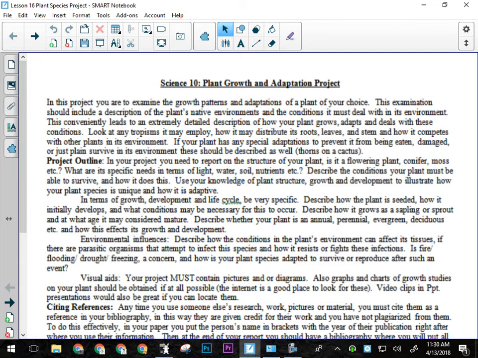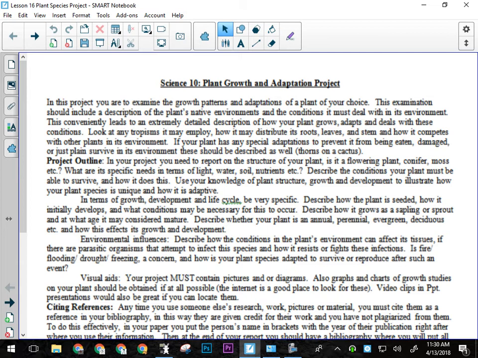Okay. The focus of this is that we want to look at the adaptations and structure of the plant you choose, in the context of the stuff we've talked about. Does it employ any tropisms? Okay, does it use a lot of geotropism or thigmotropism? Does it have any special adaptations to conserving water or dealing with flooding? Any special stuff that it does to transport water, things like that. So the stuff that we've talked about in class as it applies to the plant that you choose. Everyone kind of follow me there?